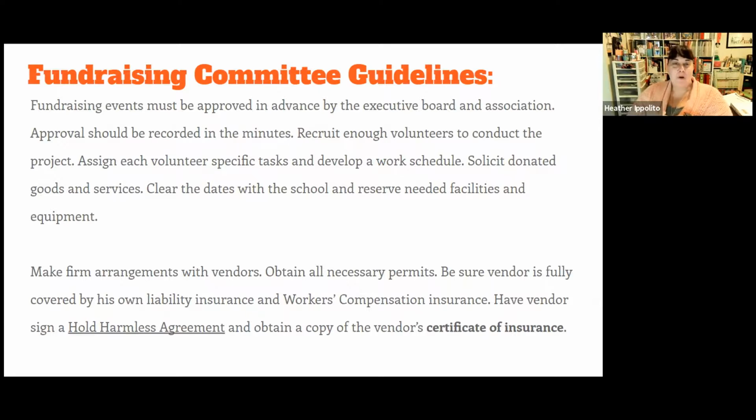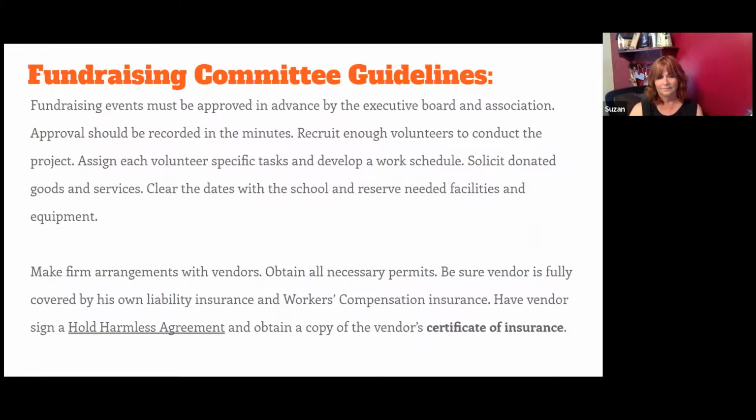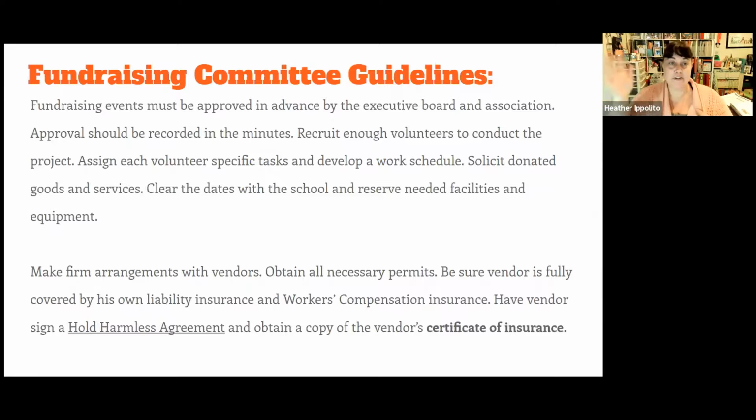As Leslie pointed out before, we have a committee for fundraising. This isn't just one person doing it by themselves. So there are guidelines for your fundraising committee. It could be called Ways and Means. It could be called a lot of different things. But as always, fundraising does not get to make determinations on their own. They have to take that to the executive board and the association for approval. This is super important. Speaking as a secretary, you have to have the business name in your minutes. If we are going to use a specific catalog company or a certain vendor for t-shirts or whatever it might be, we need that vendor's name in our minutes for insurance.